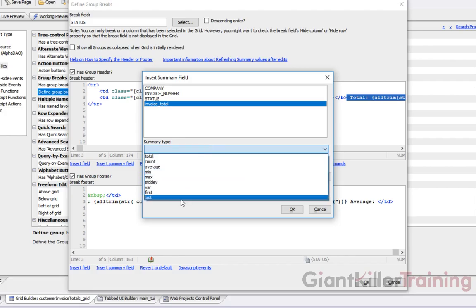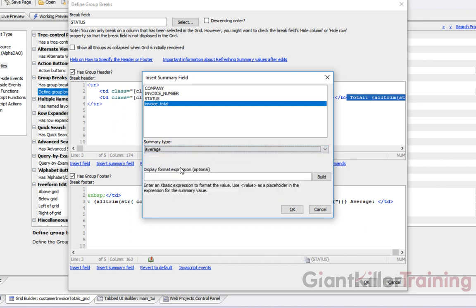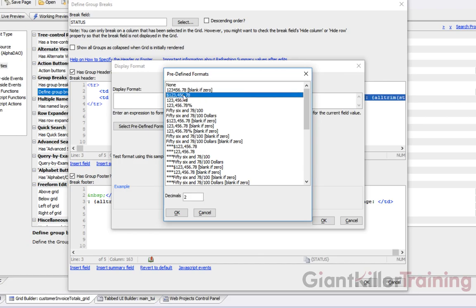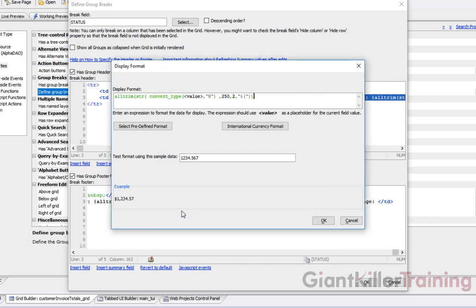As you can see, there's a ton of other variables, but we're going to use average here. And I'd like to apply a formatting since it's a dollar value. In this case, I'm going to click build, select predefined format, and select the currency. And you'll notice it shows us there.